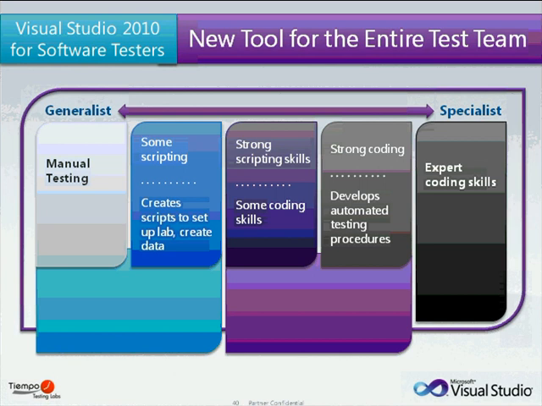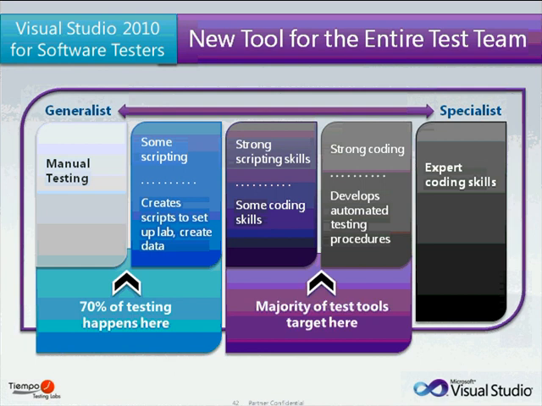And the tool that they haven't had, they now have an ability to work with, is Visual Studio 2010, because this tool is directed primarily for the generalist tester. And in my opinion, this is a disruptive technology. This is an opportunity where no other tool has really focused on. And an ability to focus on that specific area is really an opportunity for driving sales of the software.